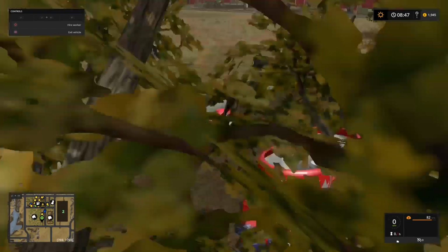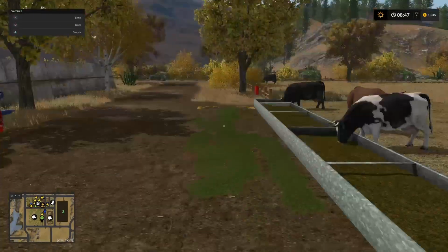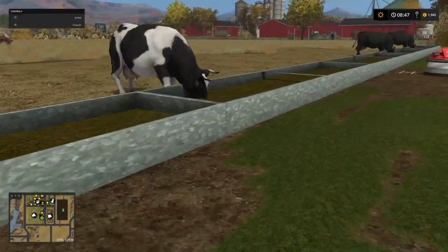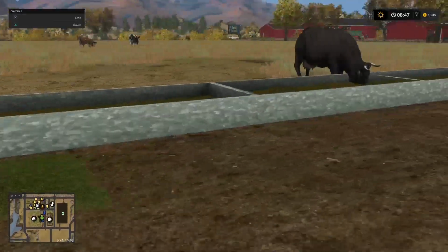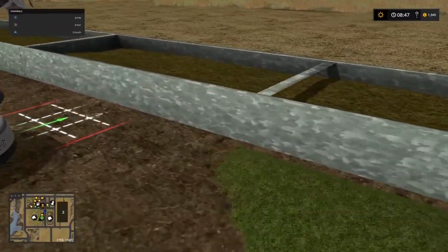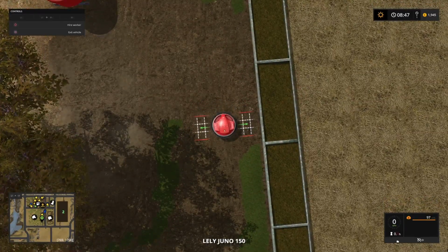Getting this lined up nicely. I think we're a bit too far forward. Let's jump out a sec. So we have 1, 2, 3, 4, 5, 6, 7, 8, 9, 10, 10 and a half. So 1, 2, 3, 4, 5. That should be about half distance. So let's change the angle all the way up. How far does it go? 6,000, okay.